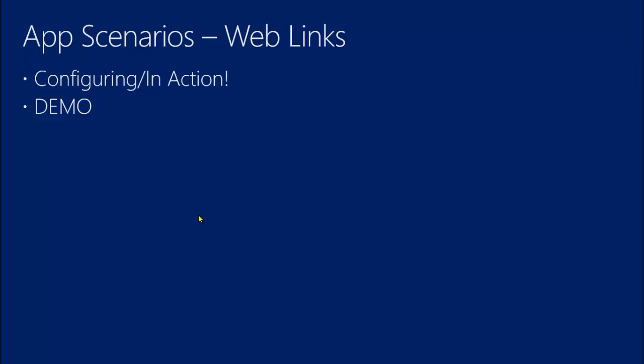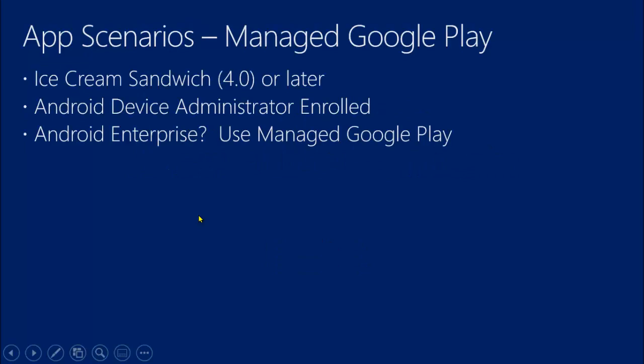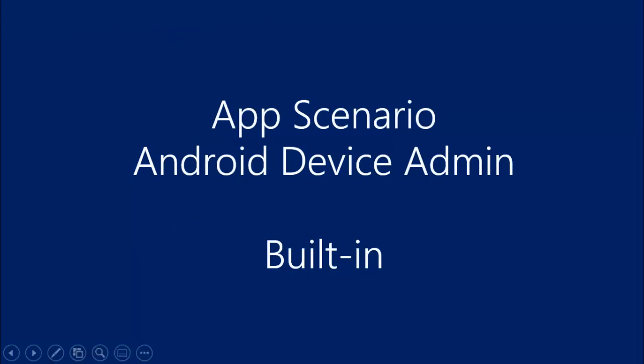All right, so the next scenario, still staying with Android device admin, would be, oops, I skipped ahead. Built-in. So I want to show you built-in apps on Android device admin. Now, built-in apps is a little bit, the documentation is a little bit weird on this. It doesn't specifically say it's limited to device admin. That's where I'm going to just show you an example of what I'm talking about. Really not going to show it to you live. I'll just show it to you being configured, and we'll go from there.